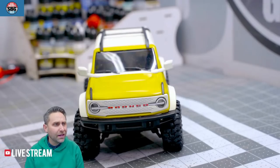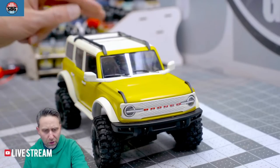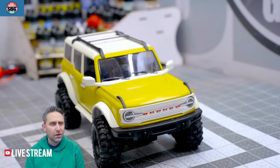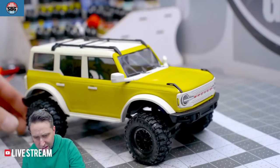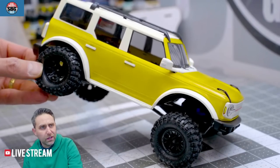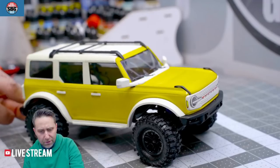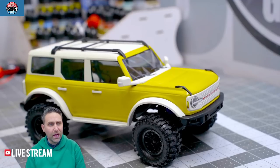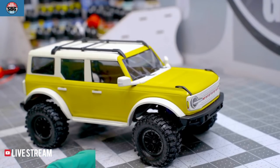Is there an interior? Not that I know of, not from Traxxas, but I bet there are already some enterprising 3D printers out there with some available. These are also the Mickey Thompson Baja Pro X. I have not glued these because these are the stock wheels. I'm waiting on some beadlocks. Traxxas has a bunch of Method beadlocks coming out, and I wanted to get a set of those. I will paint this insignia white to match. These are super easy to paint up.